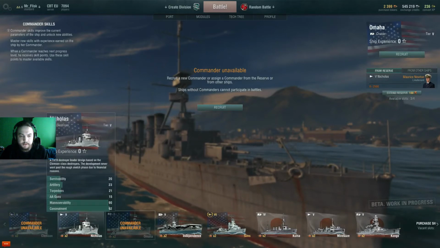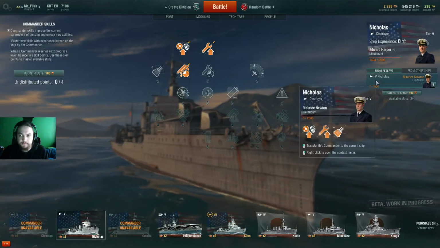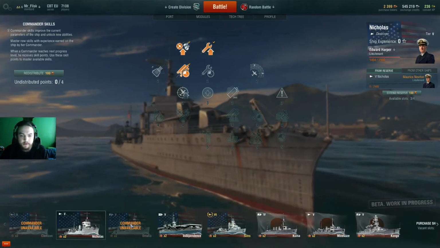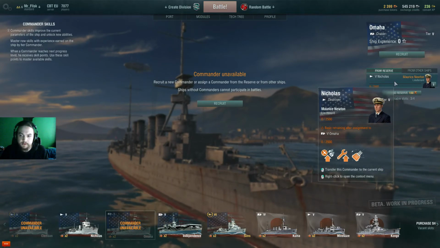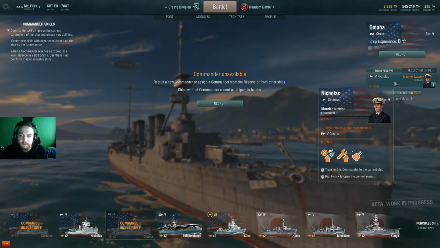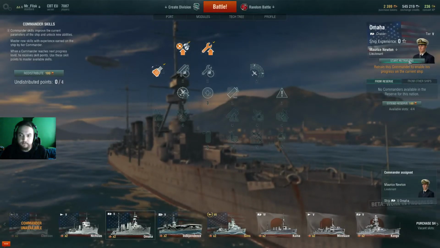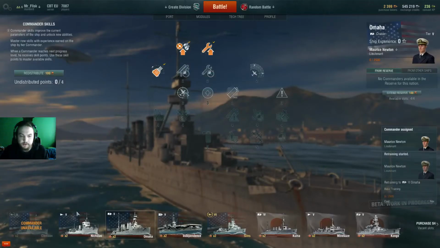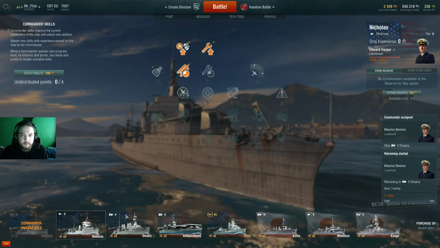Hold on a second. Why have I got two Nicholas commanders? Huh, strange. First start this guy retraining. It's because I messed up crews earlier, yeah.